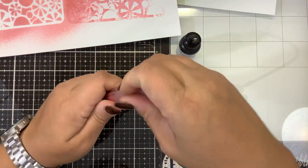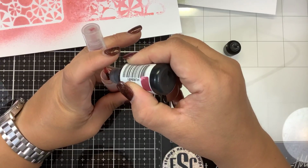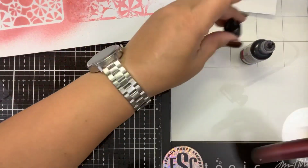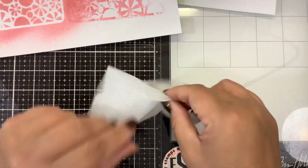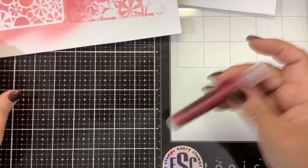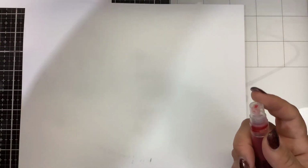Actually, this is Game Over, which is the darker red. We'll just add a couple of drops of that. Okay, 3 drops of that. And see how much that darkens it up. Very pretty. You can see all the mica swirling around in there. All right, let's see what we get here.